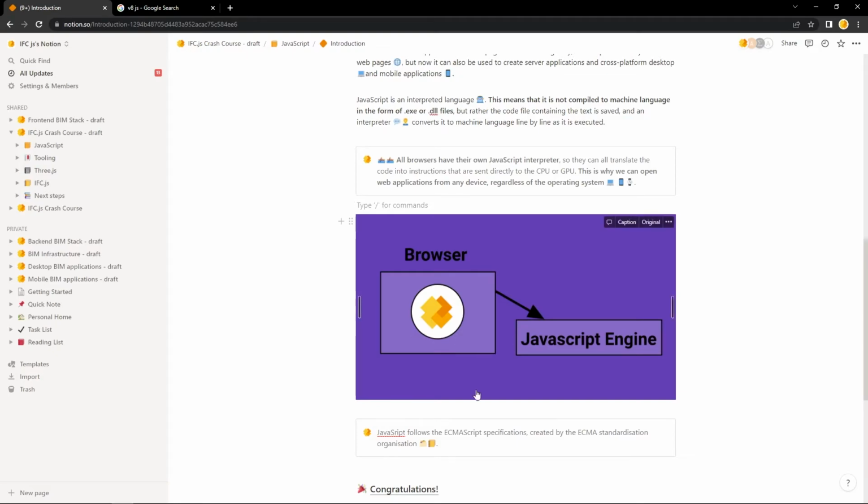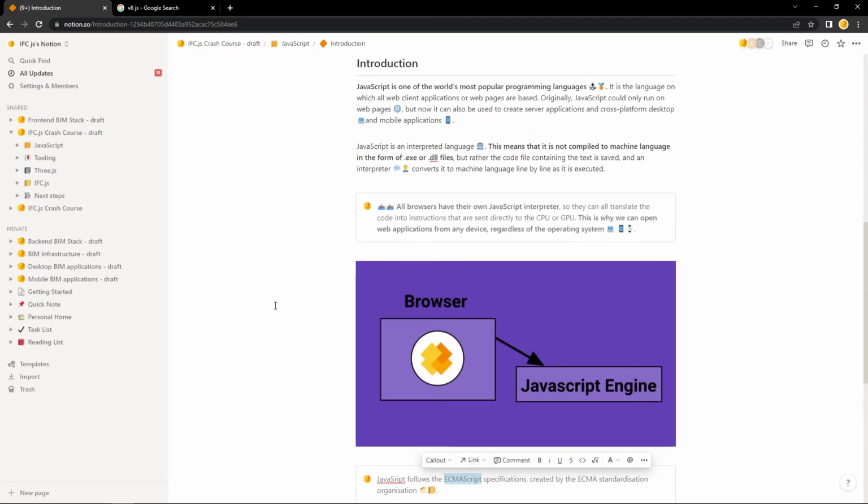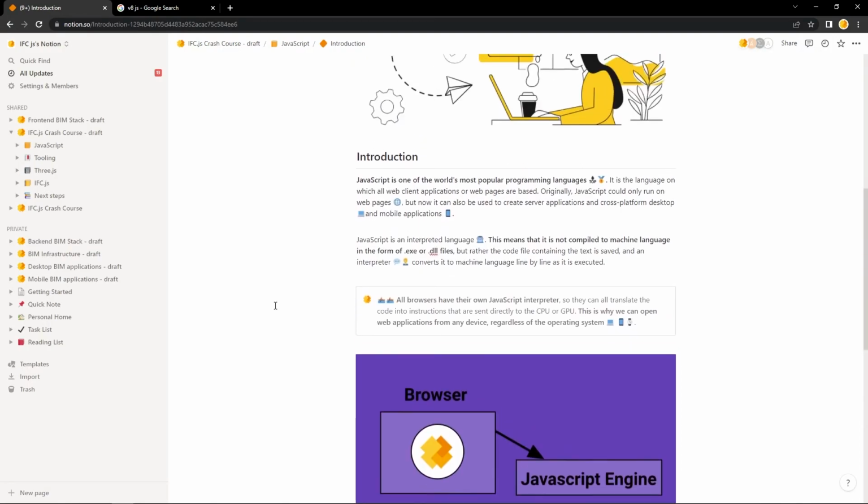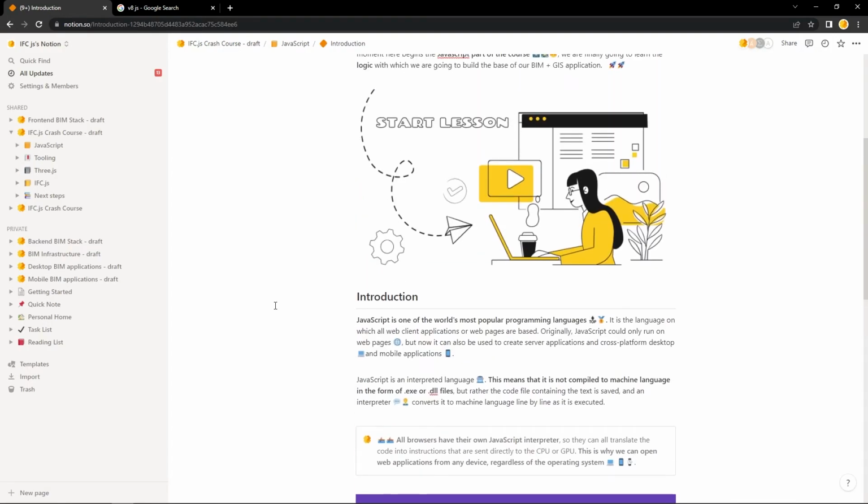If you navigate to the ECMAScript webpage, you will see different versions of JavaScript, and you will see what each version includes. Generally speaking, all the versions are backward compatible, meaning that they never invalidate previous syntax, but they add new features to make the programming experience better.